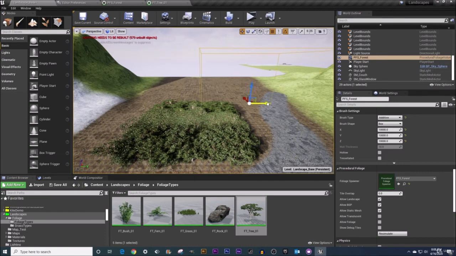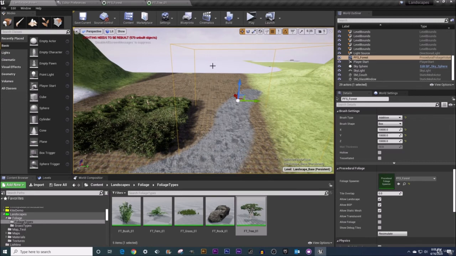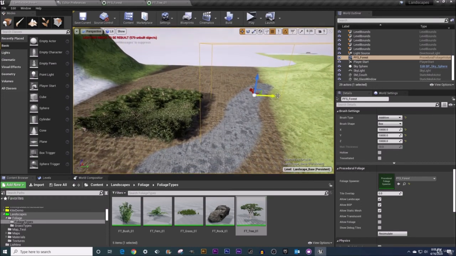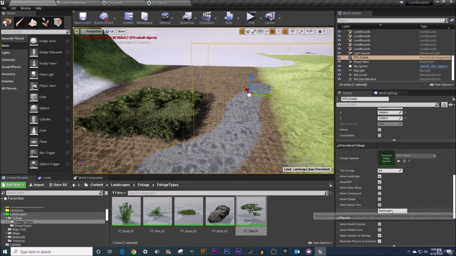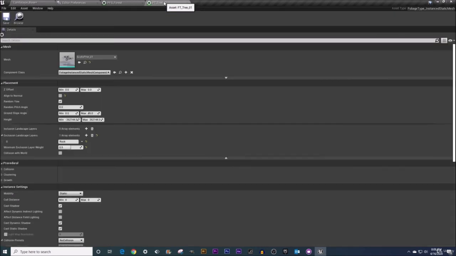Let's drag and drop it over our 3 different layers here. This is a path layer out here, this brownish one. Then we've got our rock, this is a grayish layer, and then I've got a little bit bleeding over onto this grass. You can see as I move this, the trees don't come with, but with this selected, if I come under the details panel, under procedural foliage, right down here there is a re-simulate button. As soon as I press this, you can see that we now have trees that are spawning on my path layer, my grass, but not my rock, because in my placement settings I said I am excluding the rock.